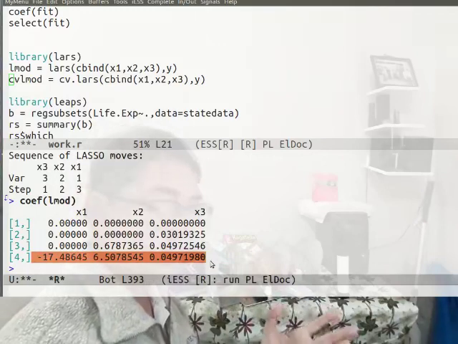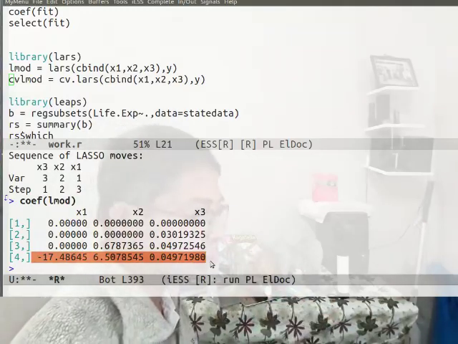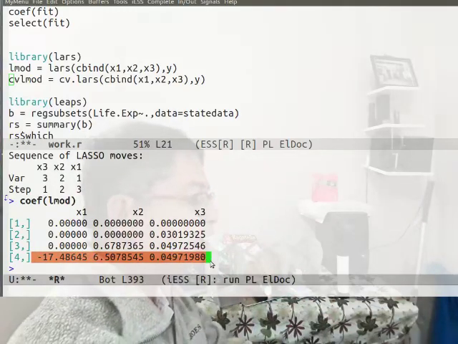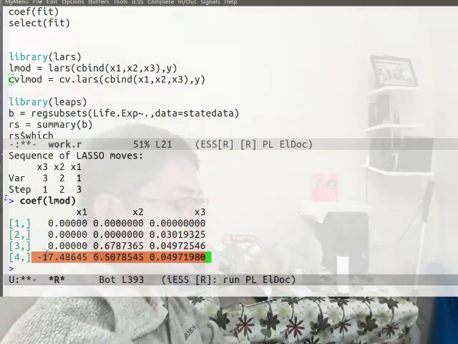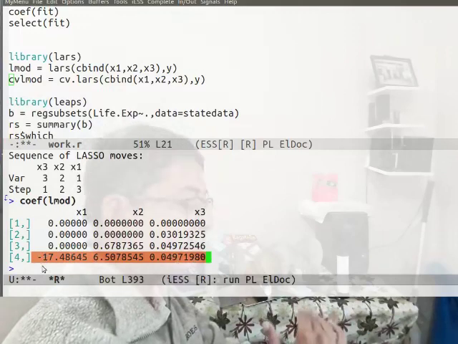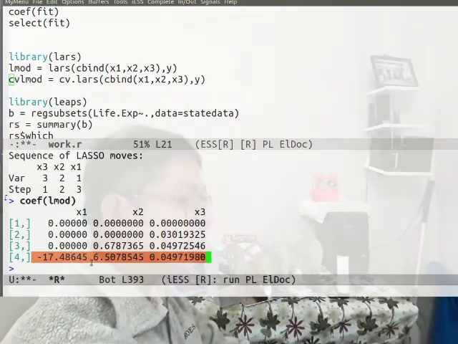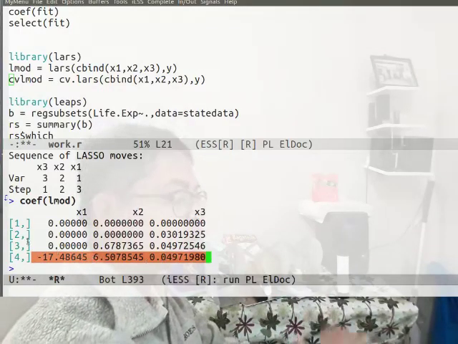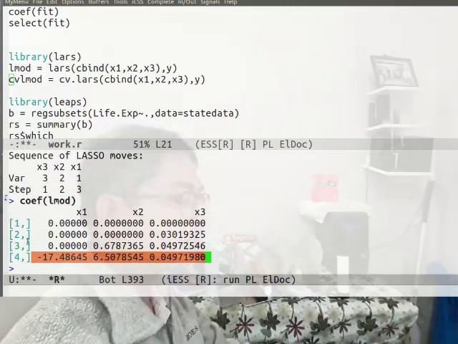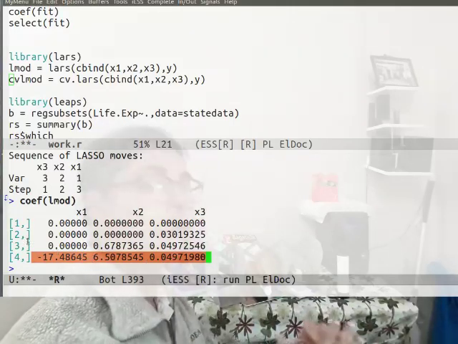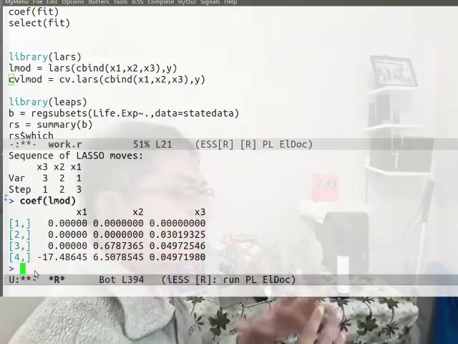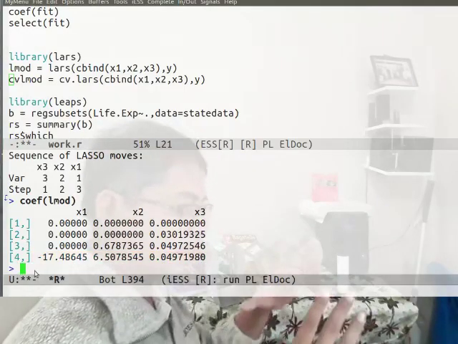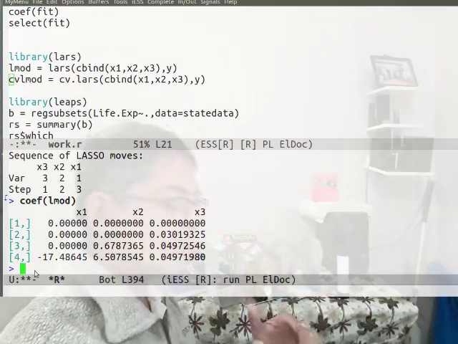So constrained optimization is the same as unconstrained optimization. As a result, you are getting basically the least square estimator. You remember that minus 17, minus 15 and 5 thing, it is the bad estimator. So the last row is just your least square estimator. The first row is always 0, 0, 0.